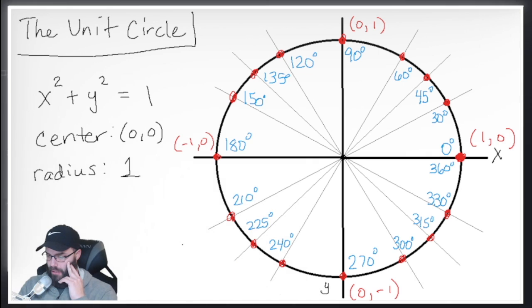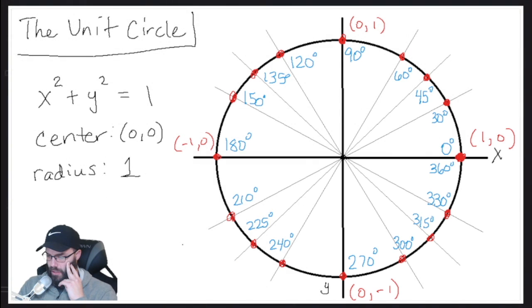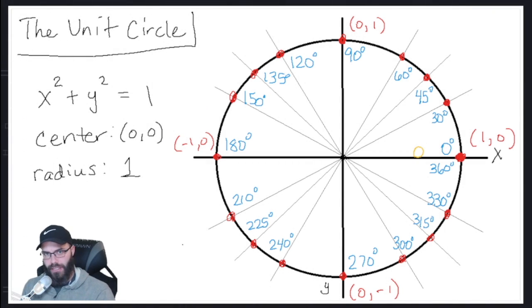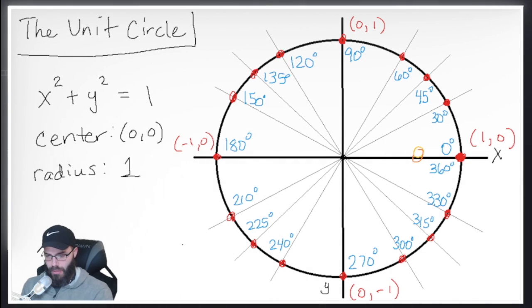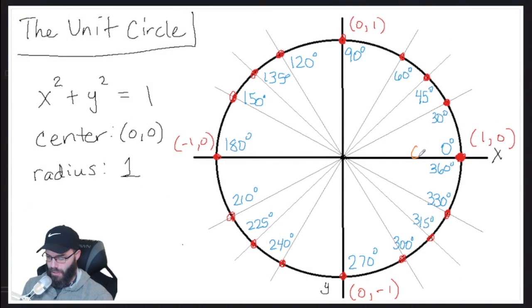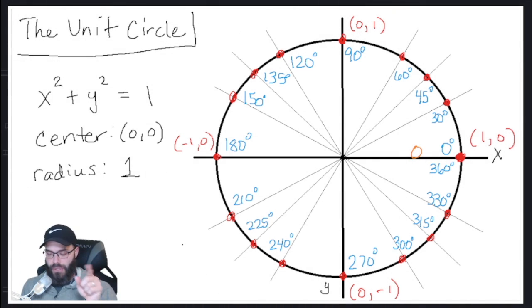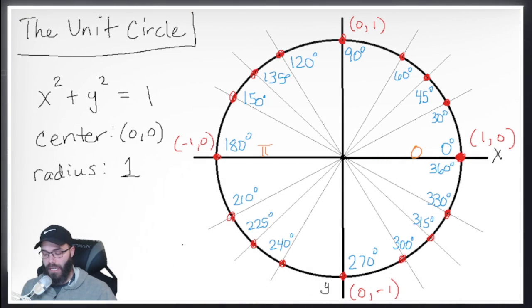And I'll do that in orange. Okay, so of course this is 0 radians. I'm not going to write rads. We're just going to understand that the orange, it actually looks a little yellow. Let's get this darker orange. So that's 0 radians. Okay, we know 180 from the previous video. We know 180 is pi radians. So I can actually label that one pi radians. So if 180 is pi radians, that means 90 is half pi, or pi over 2.